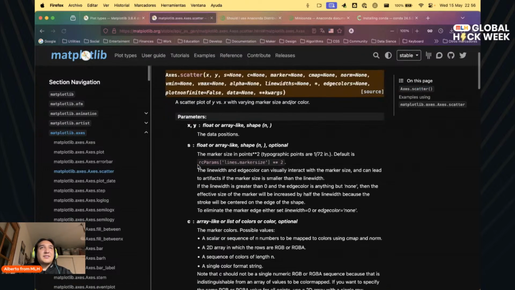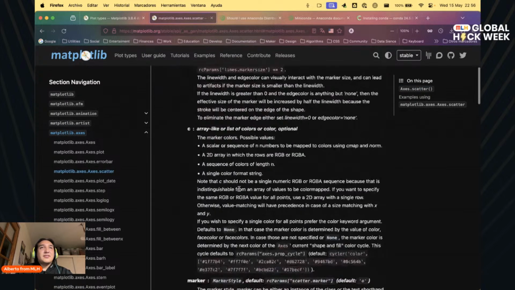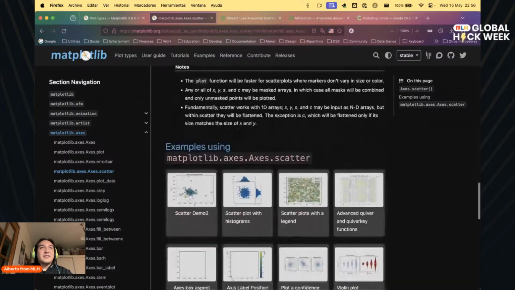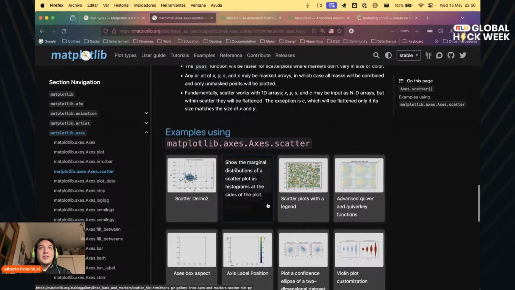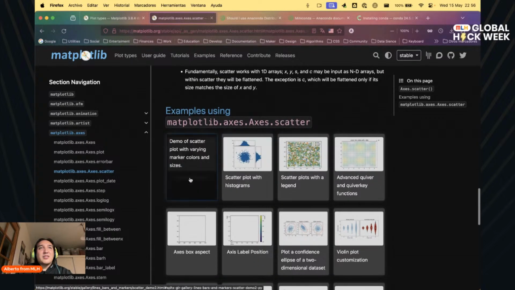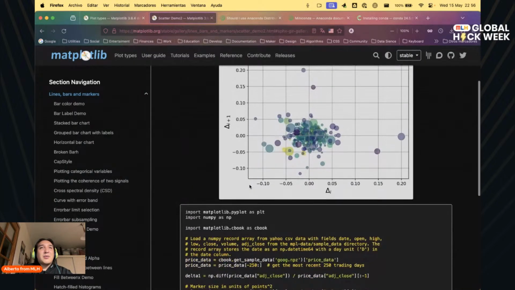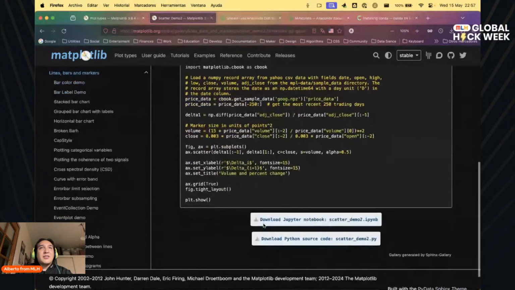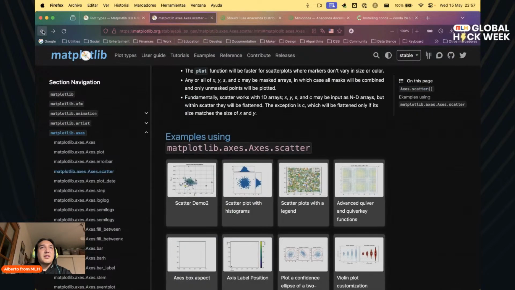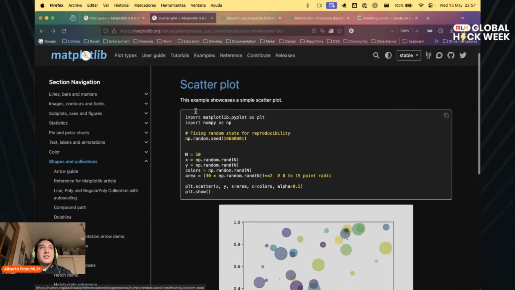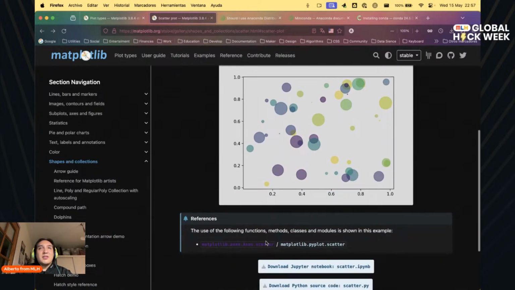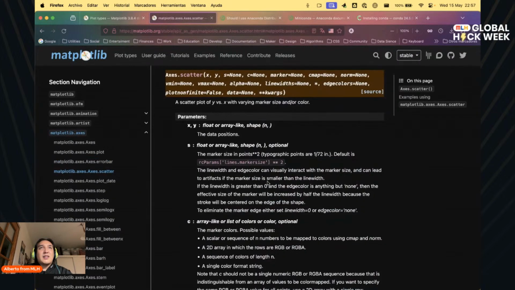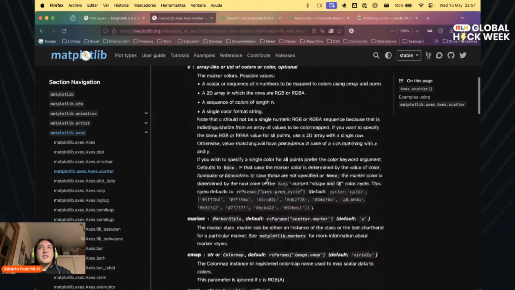Okay, so scatter demo, scatter with legend. Let's see this scatter demo. Oh, let's return a little bit to see just one thing. Same with pyplot, axis scatter.